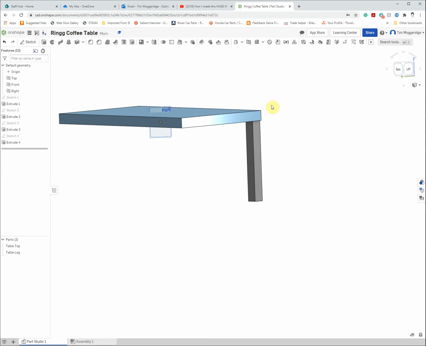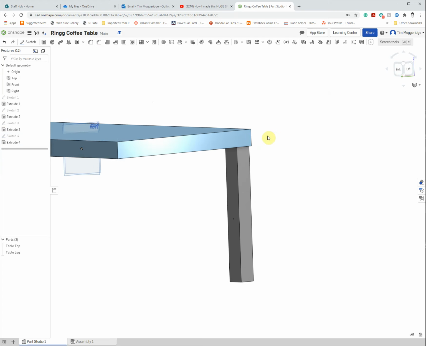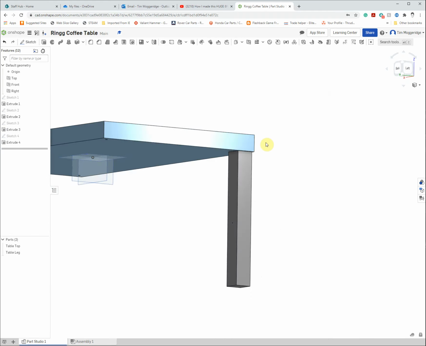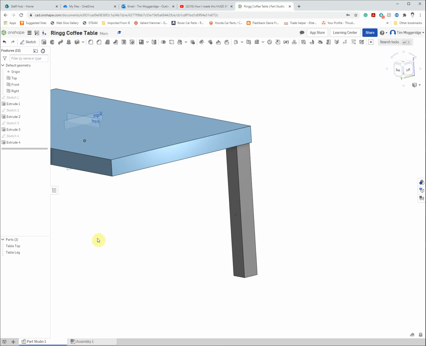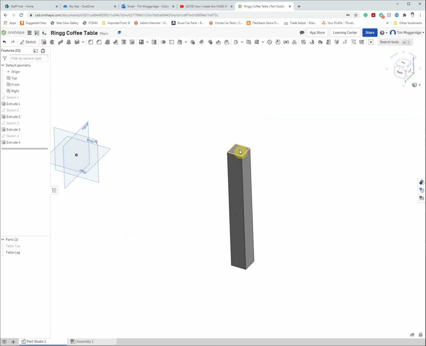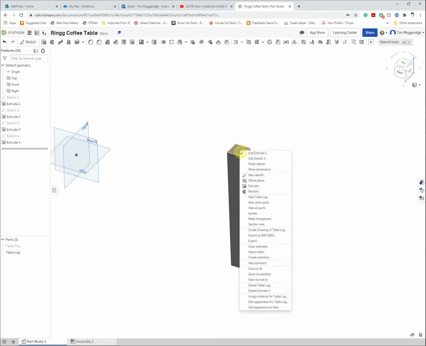So zoom back out. Now the other thing I need to do is a matching hole on the top of the leg to the hole that we got on the table for the special screw that holds that on. But at the moment I can't see the top surface of here. So if I go over to the tabletop and hover the mouse over it, the little eye appears next to it. If I click on the eye with the left mouse button, it hides the tabletop, and now I can see the leg. So again, I'm going to right click on the top surface of the leg, and I'm going to select new sketch.